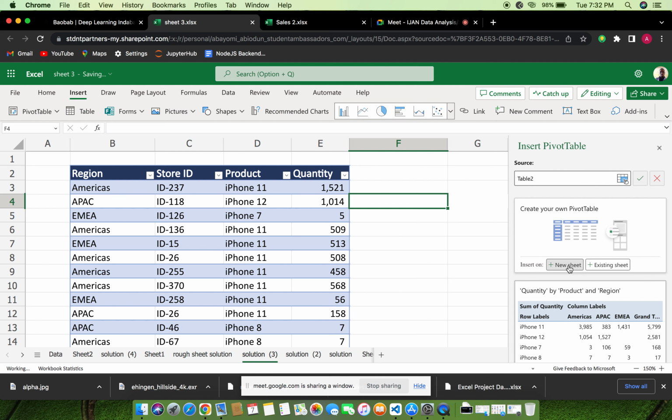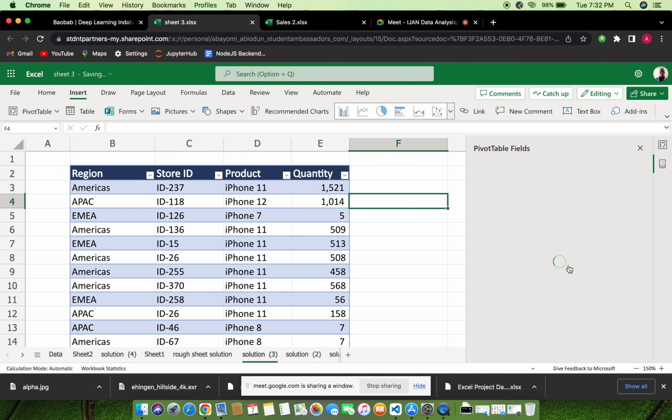So now I'm going to click on new sheet, and I'm going to wait for it to show in another tab. It's still loading.